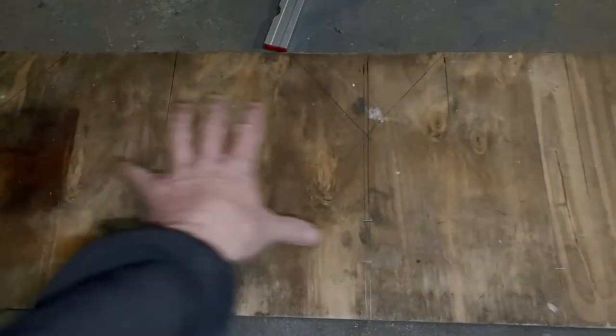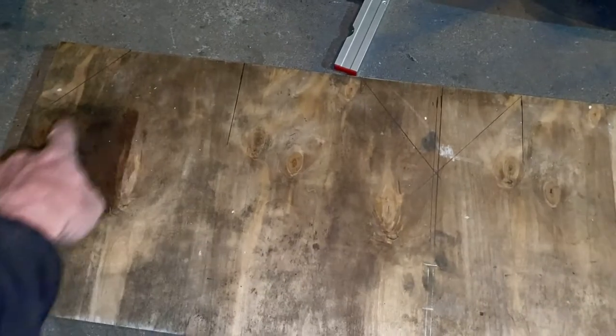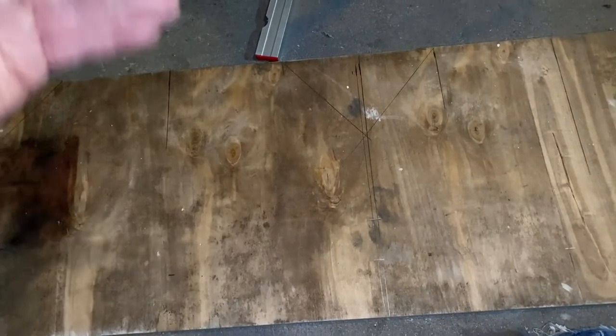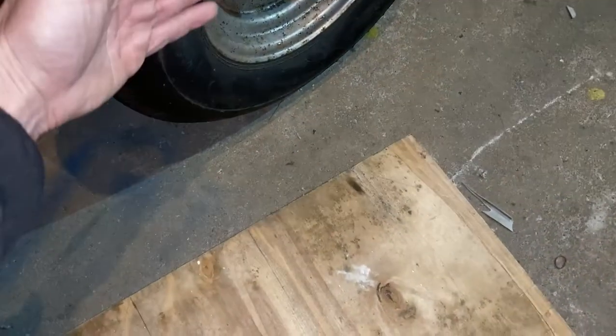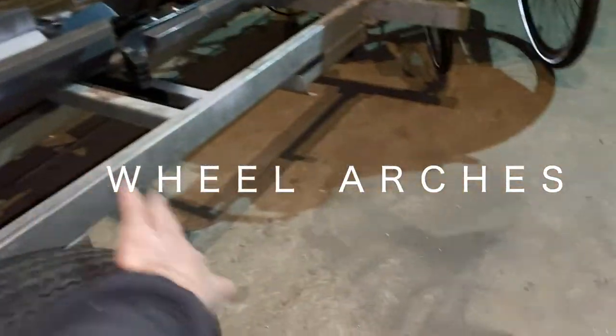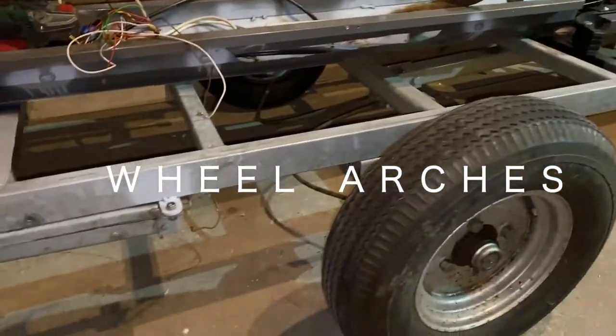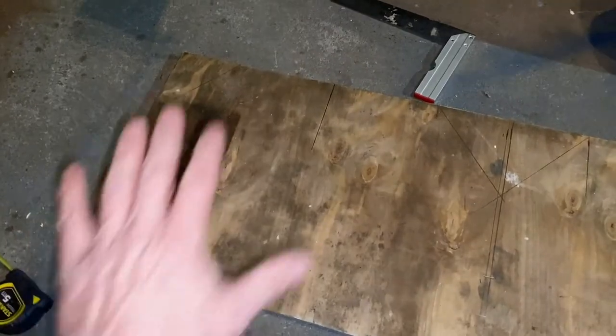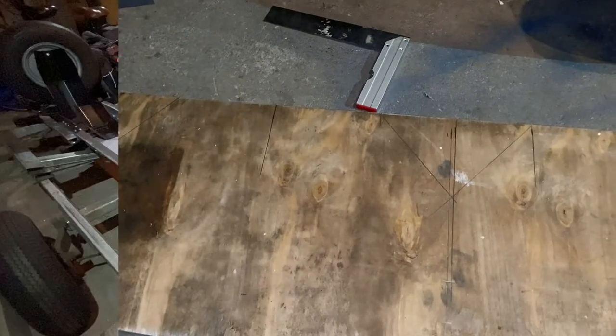I cut this old piece of wood and I marked out lines over there and there. I'm gonna do a cutout. Then I'm gonna put those two sides together and that will be my mold on which I can make a, I don't know how you call that in English, but this thing over here to protect the wheels and keep the spray from going everywhere. So I think this should be an okay dimension. I'm gonna cut this out, put it together and see if we got that.